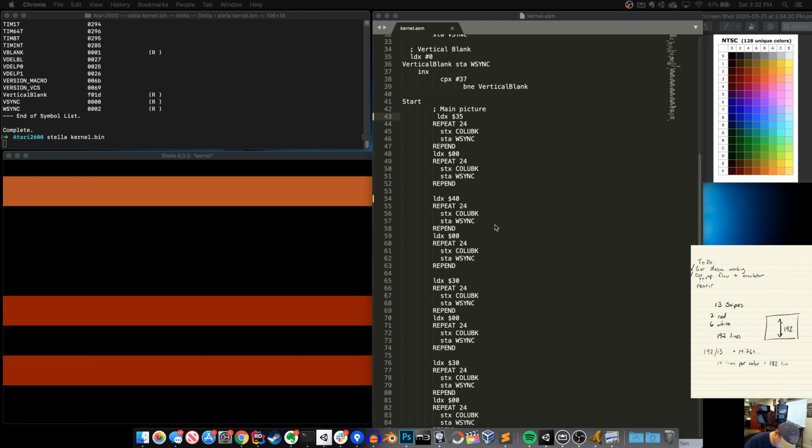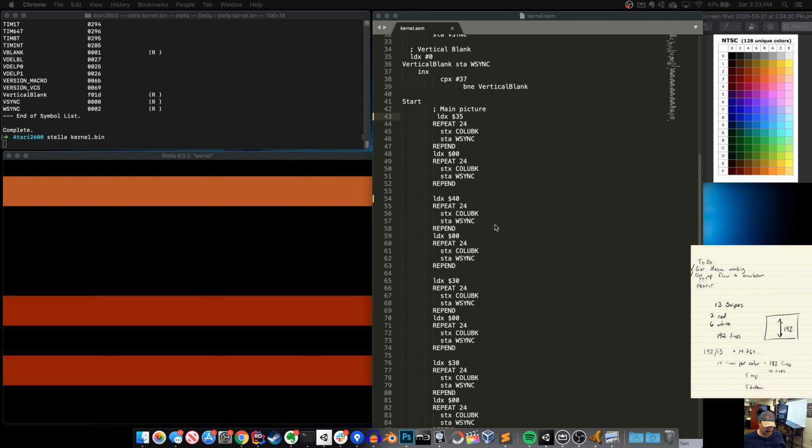That means we have 10 lines left over. So we should probably put a border of 5 lines, and we can just do black. 5 on the top, 5 on the bottom.